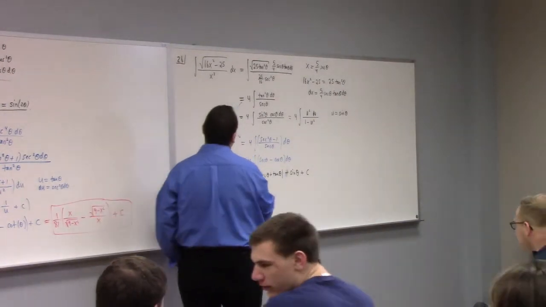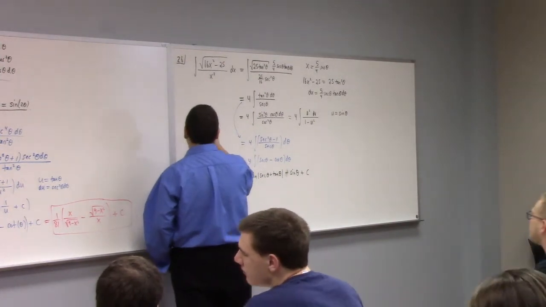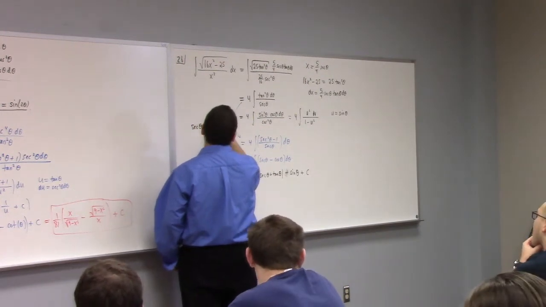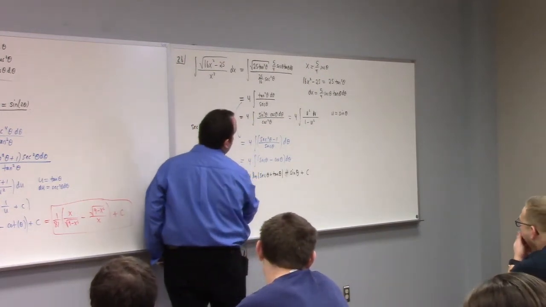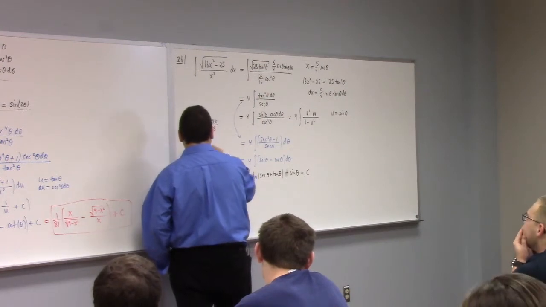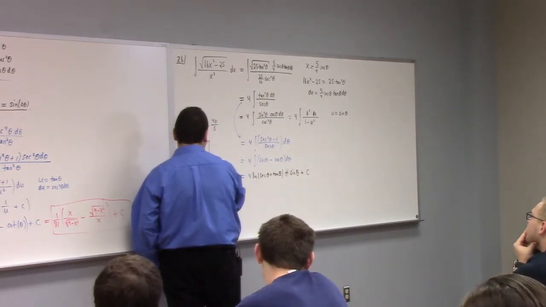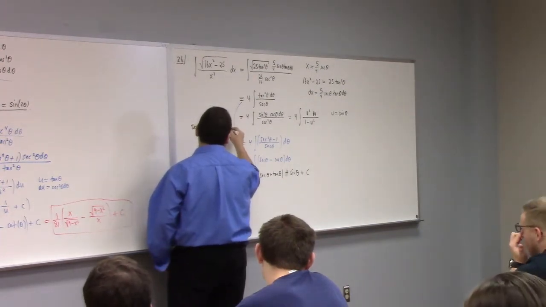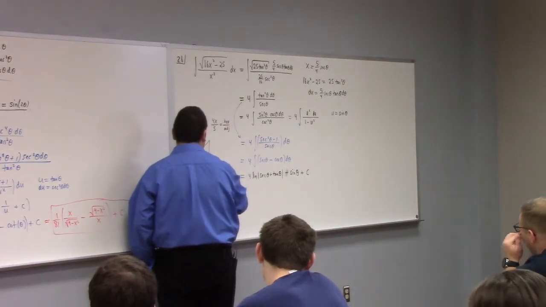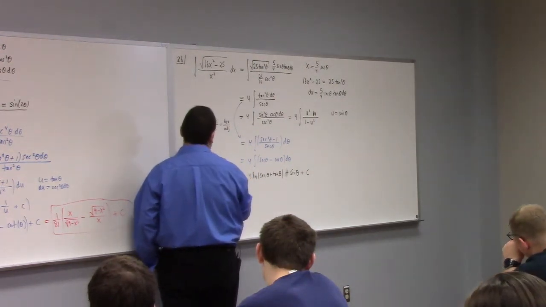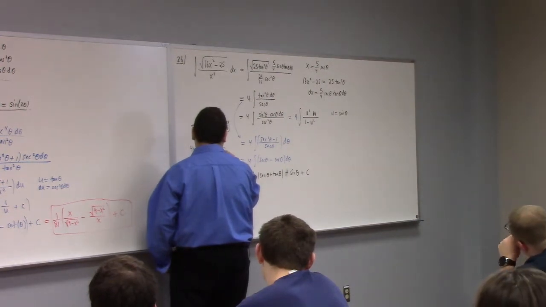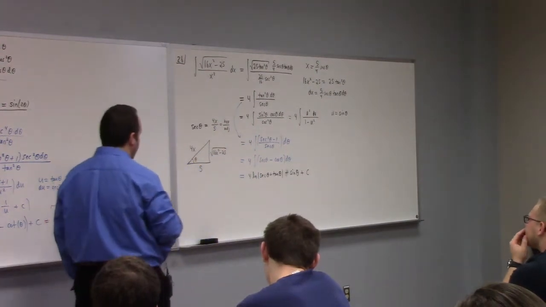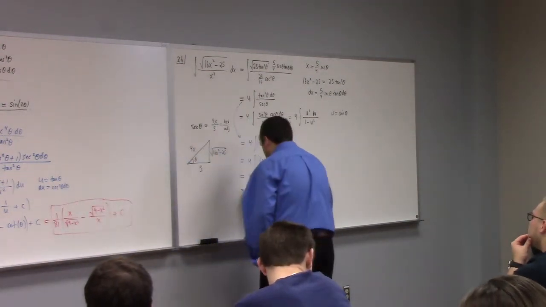So in terms of algebraic functions, what do we got here? Secant theta is what? 4x over 5. So if I make the triangle for the substitution here, secant is what? We think of it as hypotenuse over adjacent, right? So we've got 5 and 4x up here. And then over here we got what? Square root of 16x squared minus 25, which of course is what we tried to get rid of to start with. So with that in hand, it's easy to write this as an algebraic function.